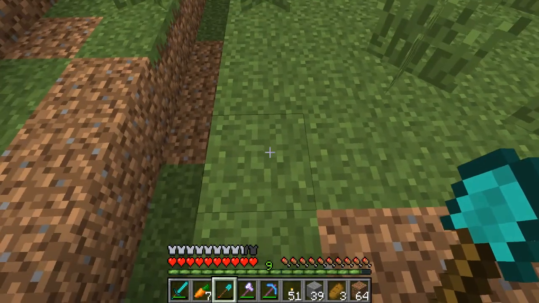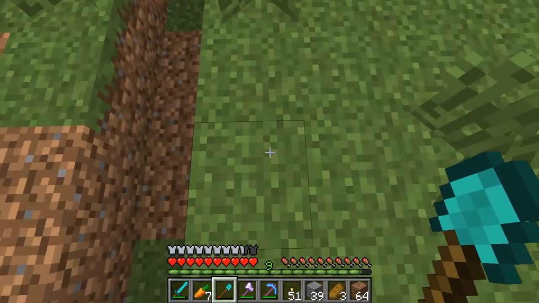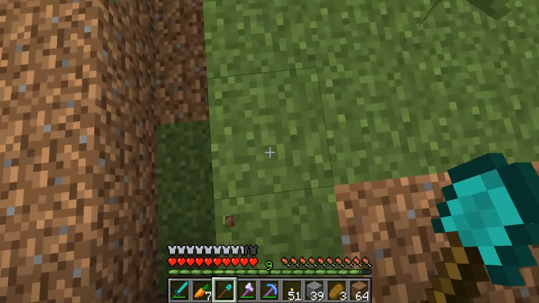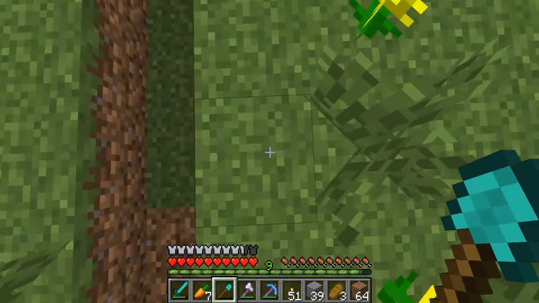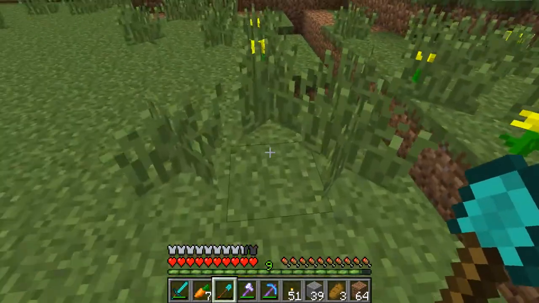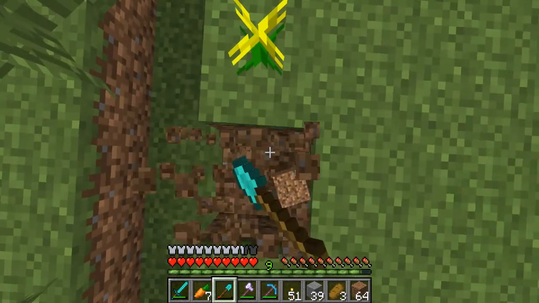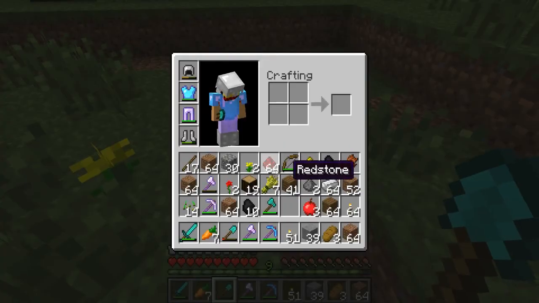So we'll have two threes and a four. One, two, three. Oh yeah, we need space for the, yeah, so, 1, 2, 3, 4, 1, 2, 3, 4, and then, 1, 2, 3, 4, so that's where the redstone goes.